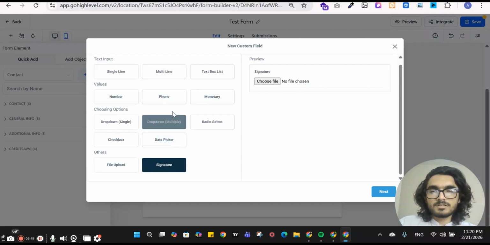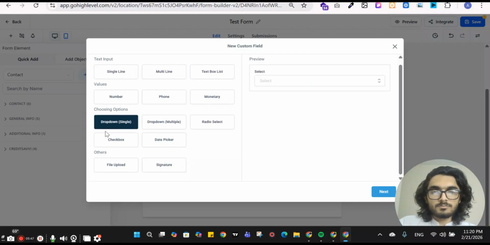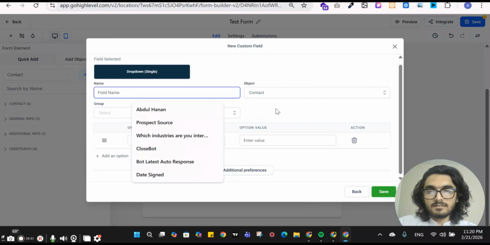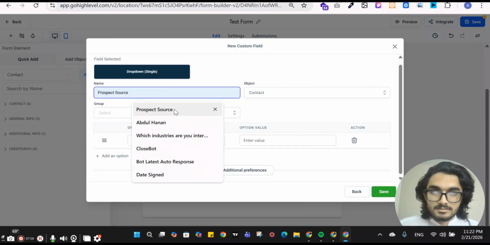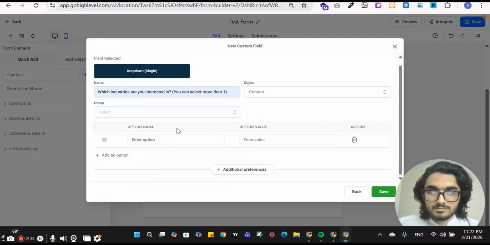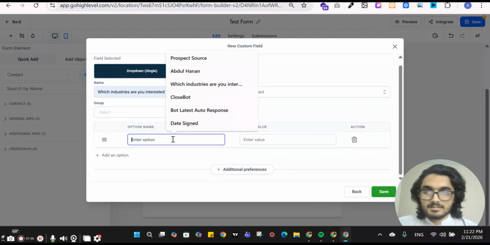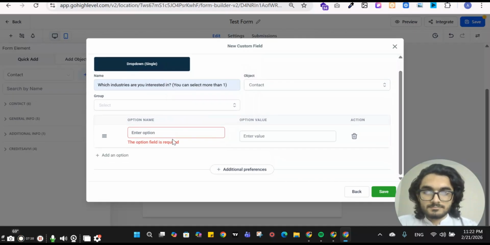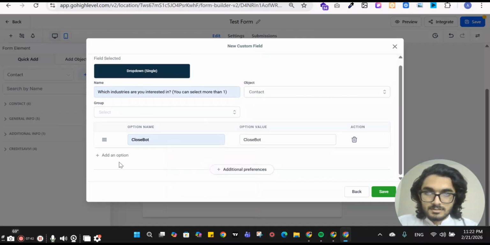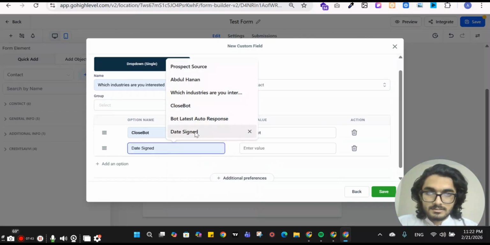Okay, so let's take an example for the drop down. Click here, and next you have to enter the field name, and we have the drop down. Then we can select which industry you are interested in. You can select one or more, then you can add the industries like gaming and so on.